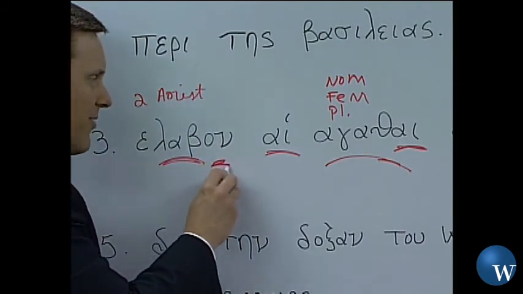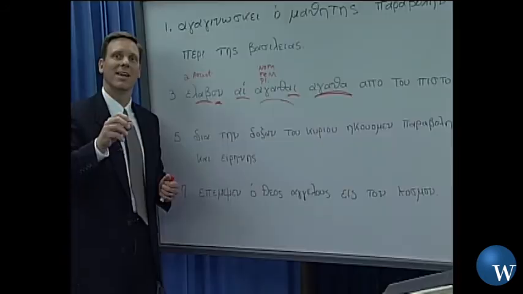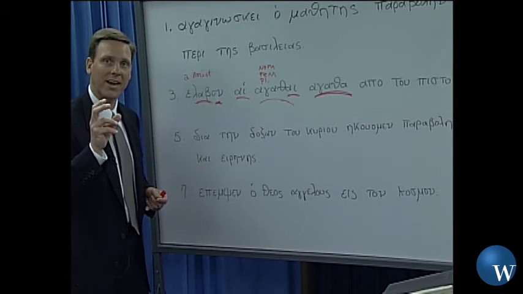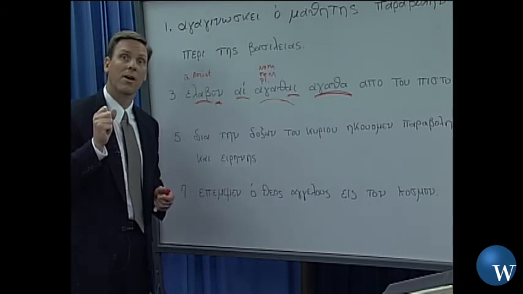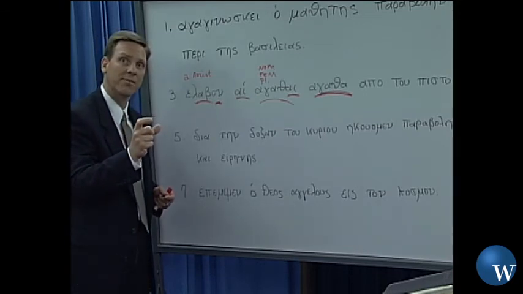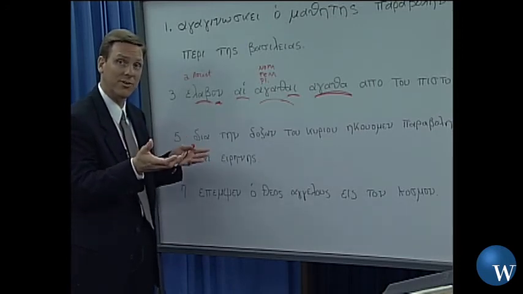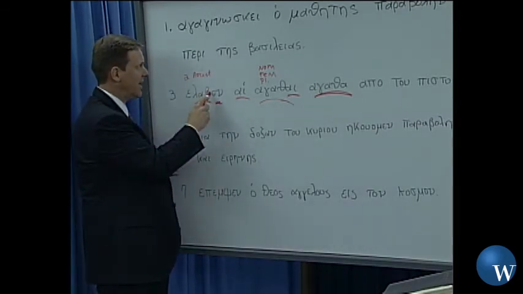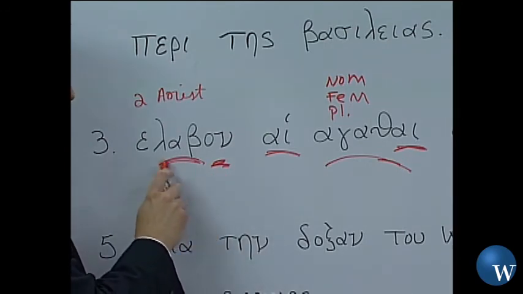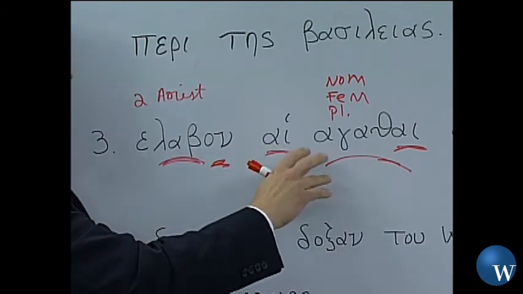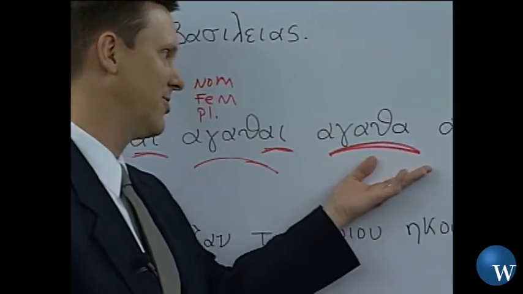You say, wait a minute, I thought the on, es, e, omen, ete, on endings were imperfect endings. They are, but remember, an aorist can form its ending in one of two ways, by using the endings sa, sas, se, samen, sate, san, or they can change their stem for irregular verbs. Their stem changes, and then they use the imperfect endings to show that they're simply aorist. So this is a second aorist, third person plural. You have a stem changer here, so therefore it's just simple past tense. So the good women received. Now, the good women received what?